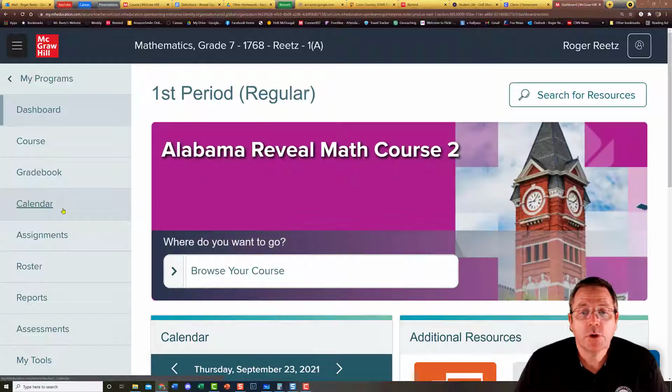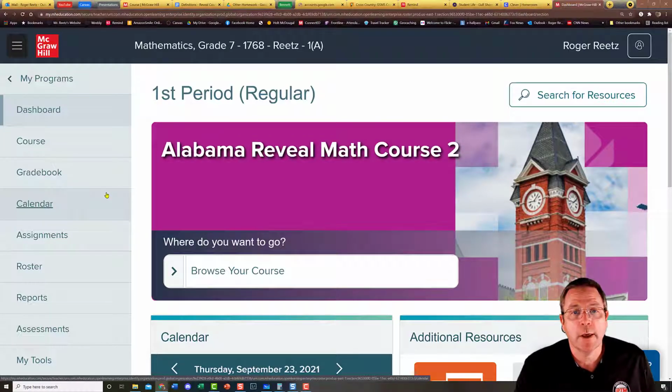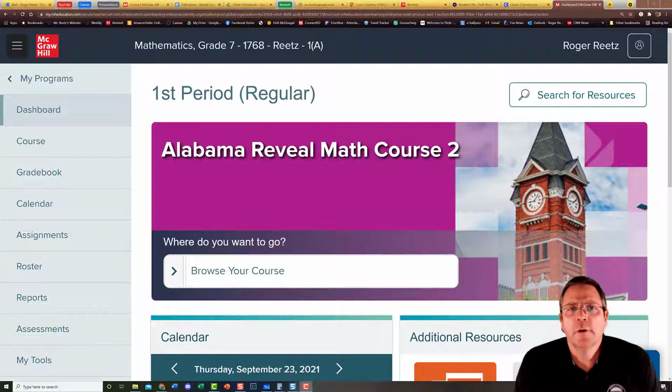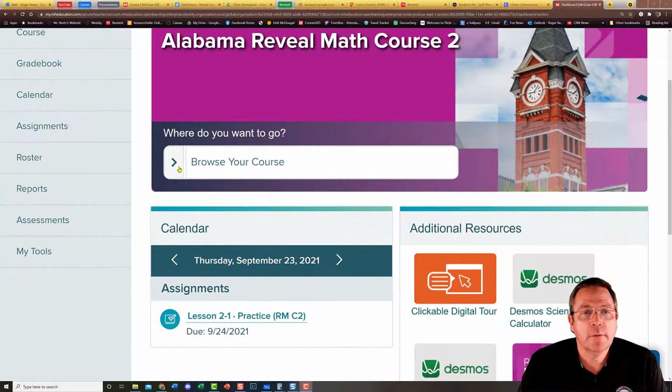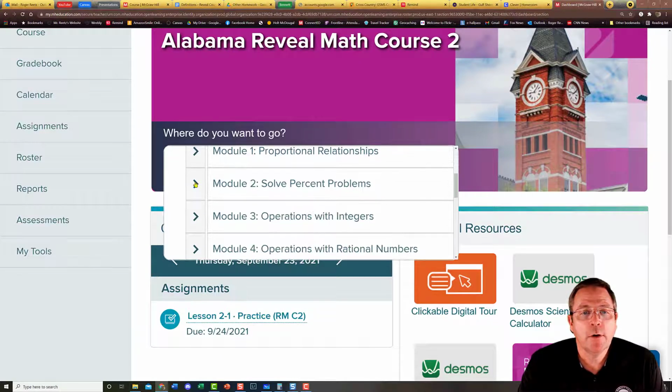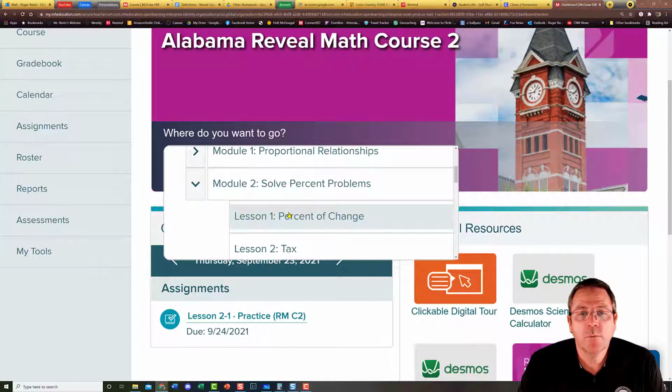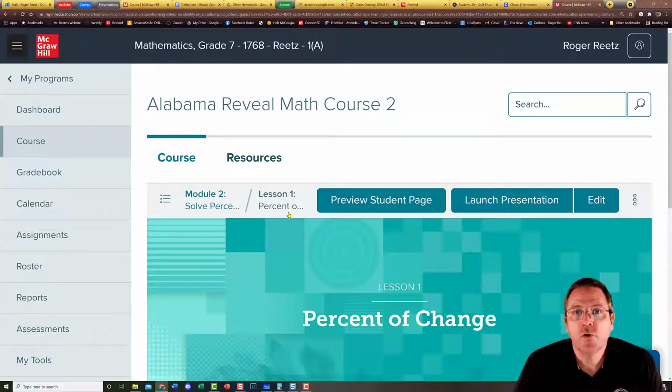Now we're going to do a quick tour of what that textbook's going to look like. This is my 7th grade regular math book, but whether they're doing regular math or advanced math or 6th grade, all of my students are going to be using the same book. First off, let's click on the browse a course button right here, then we can go down. Let's look at the lesson we did today, module 2 and then lesson 1, and that's going to take the students to the actual lesson itself. It's also going to take them to how we're taking notes in class now.